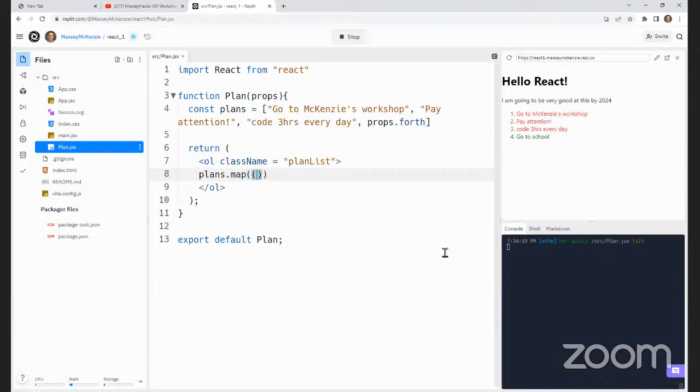I'm going to take each plan and map it onto an li with the plan in it. plans.map is JavaScript, so I need curly brackets around that to say, hey, it's JavaScript time. And the li with the plan needs to be in curly brackets as well. Yes.